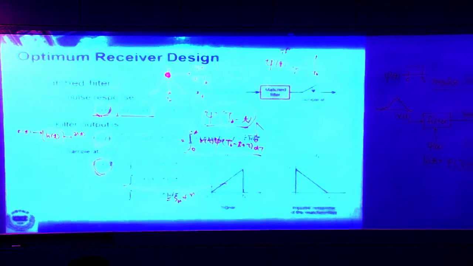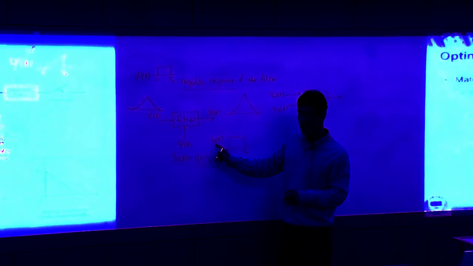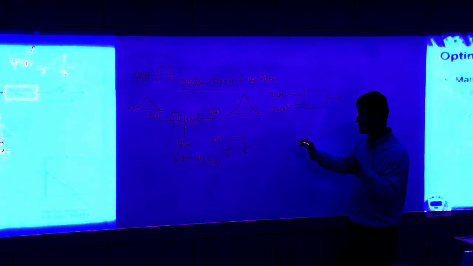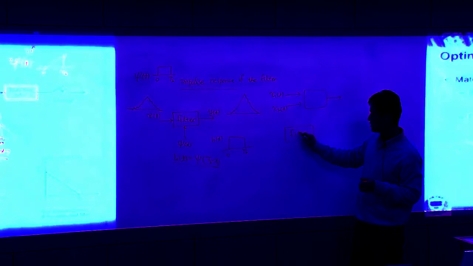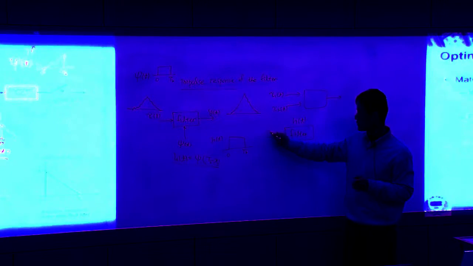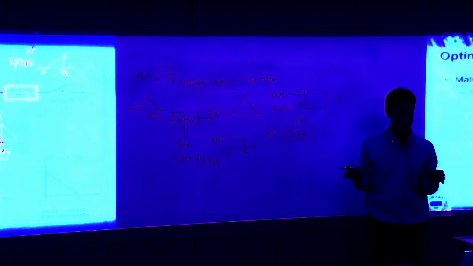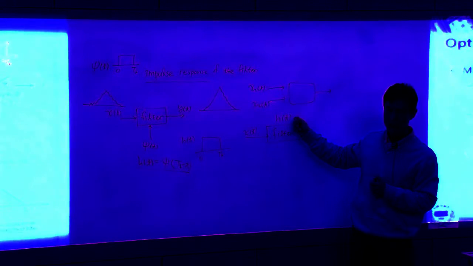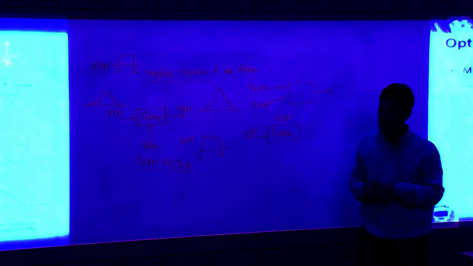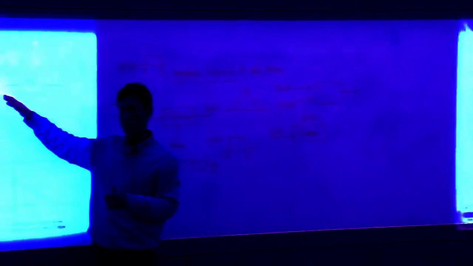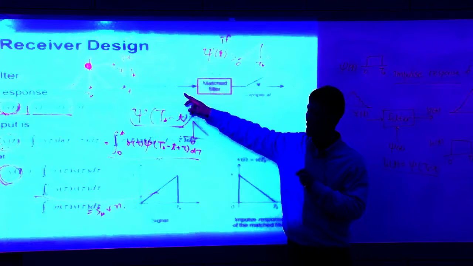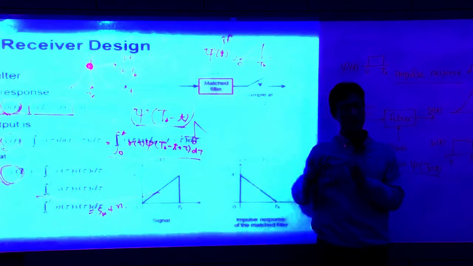Generally, when you use a filter, your filter impulse response has nothing to do with the input. Any filter in general has its own impulse response, some h(t), and you are going to get some other input, x(t). So x(t) and h(t) have nothing to do with each other. Those are very different. This one has its own impulse response, and the input is something else. But in this special matched filter, the impulse response is matched to the input. That's why we call this one a matched filter.